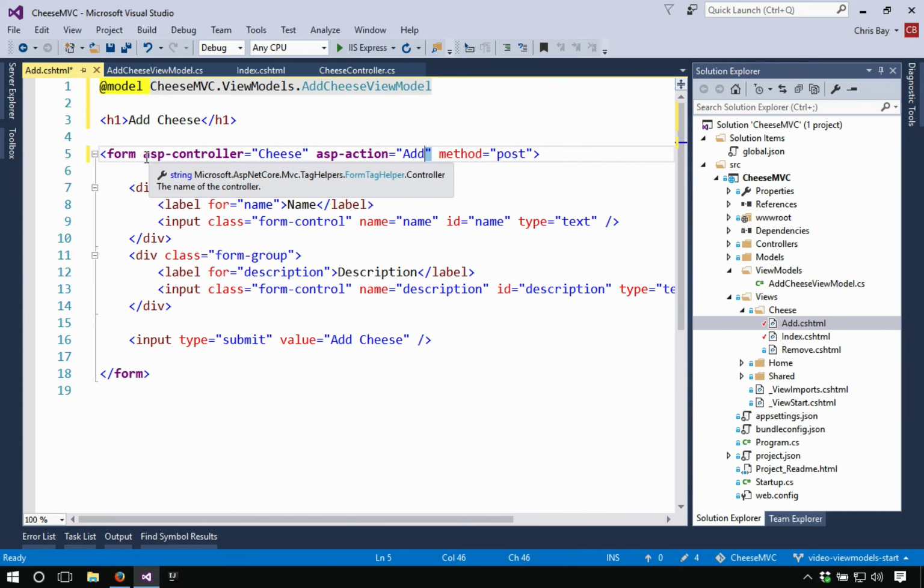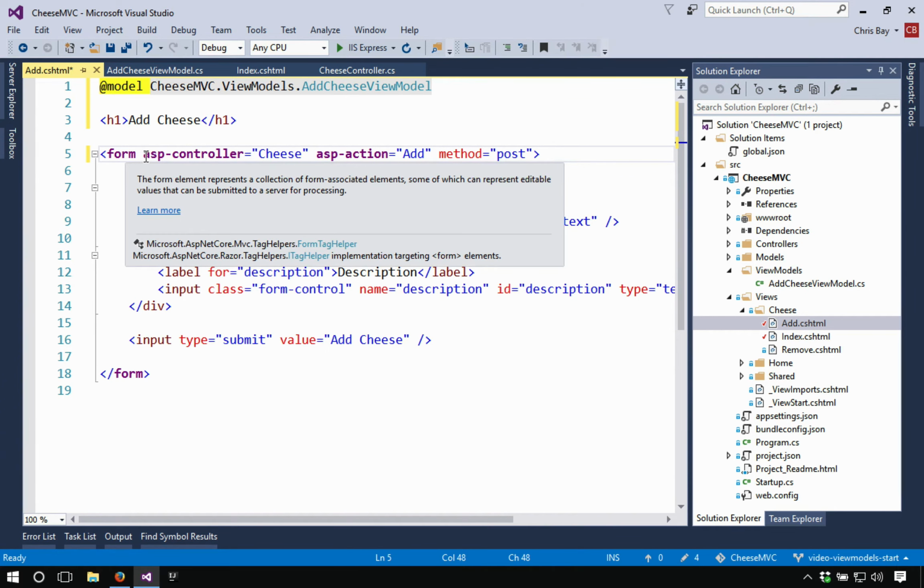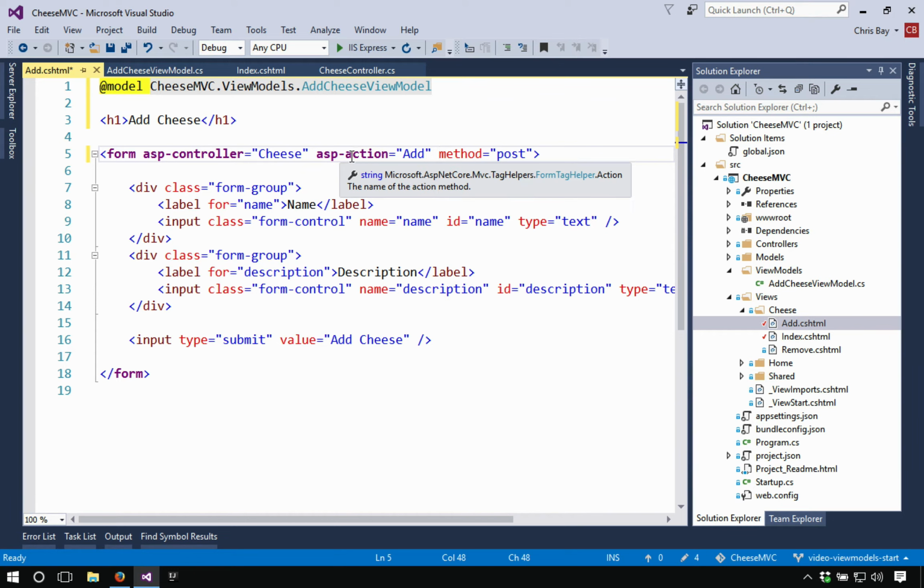Okay, and I do that partly because this is a little bit more explicit within our form. It tells the user or somebody reading our code exactly what this form will do, where it will post. But also, it introduces this new concept by looking at something we were already familiar with. We've used ASP controller and ASP action to generate links dynamically within our pages before. And these are examples of what are called tag helpers. A tag helper is something provided by the Razor engine that will help us generate some HTML that is tied to our ViewModel classes. So let's look at how we can help generate our labels and inputs using these tag helpers.